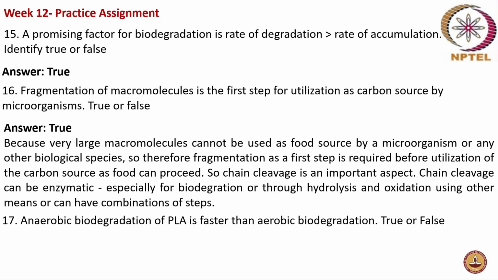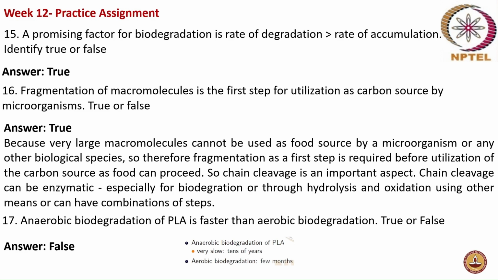Next, anaerobic biodegradation of PLA is faster than aerobic biodegradation. Is it true or is it false? So, anaerobic degradation of PLA is faster than aerobic biodegradation. Is it true? It is actually false. Anaerobic biodegradation of PLA is a very slow process. It may take tens of years. Whereas aerobic biodegradation takes few months.